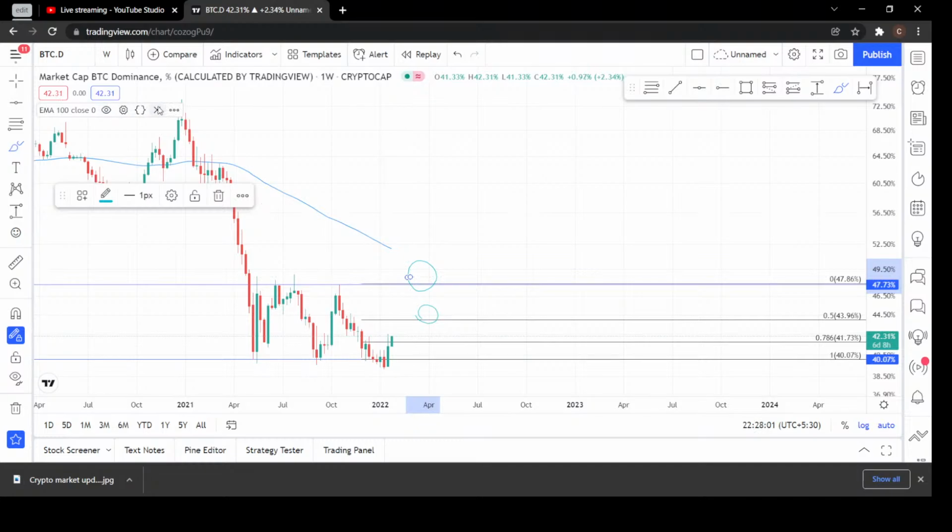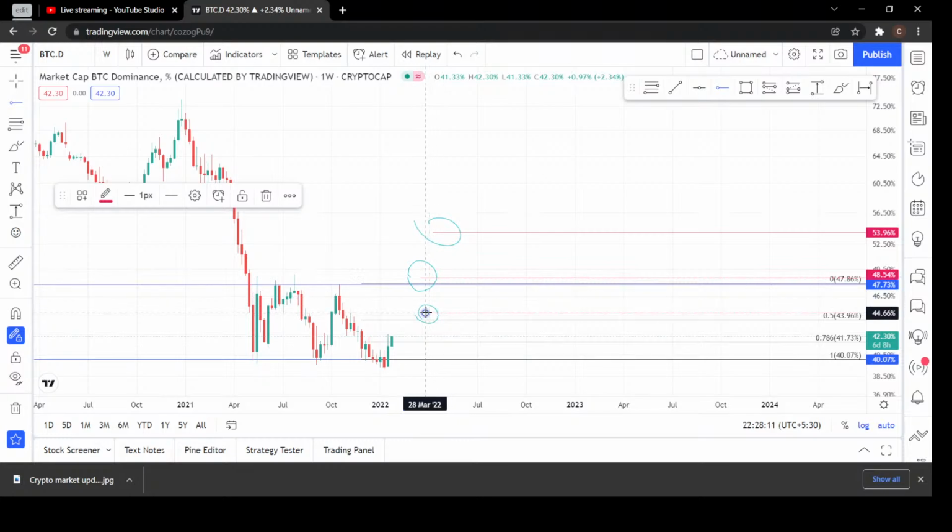Let me close the EMA since I don't use it. I don't recommend using it. And the major move here. These are the three levels that you can look to accumulate at. If you want me to tag it, I can tag it. I did it last live also. I'm doing it again.